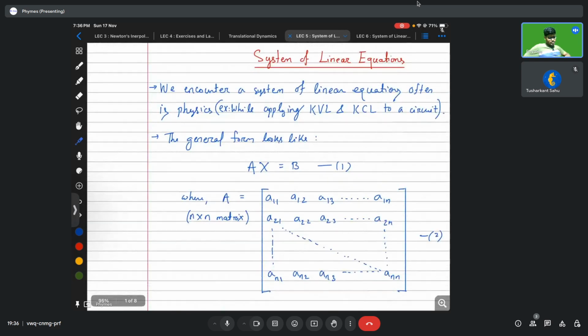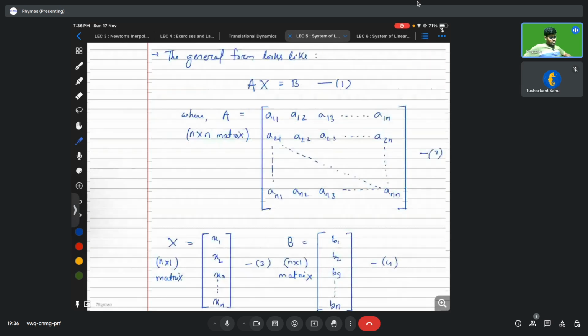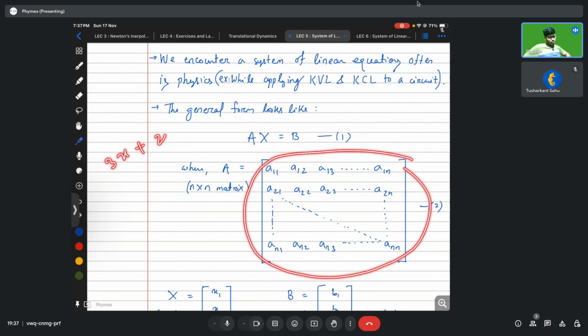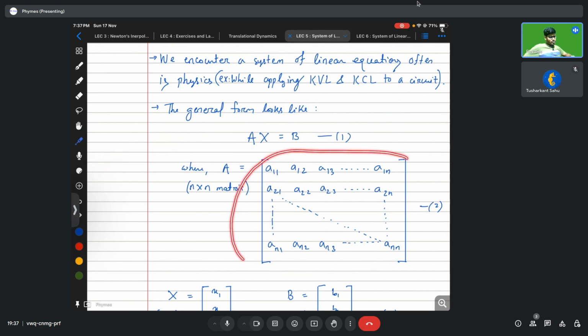And you can also write them in matrix form, right? You may know that the general form of a linear equation can be written in a matrix form. What are these quantities? This A matrix, what is it? It is the coefficient matrix. When I write 3x plus 2y plus z, these are the coefficients of the variables x, y and z. All these coefficients can be gathered together in a matrix, and this is called the coefficient matrix.